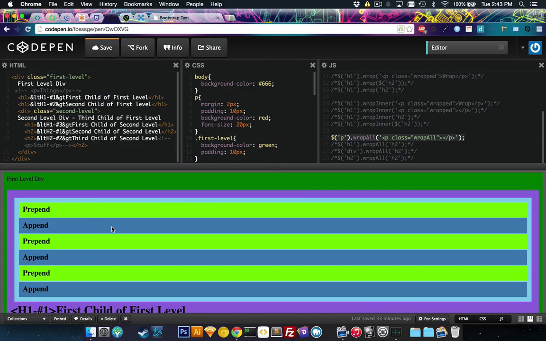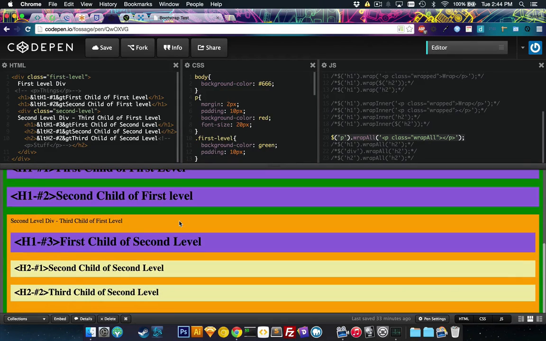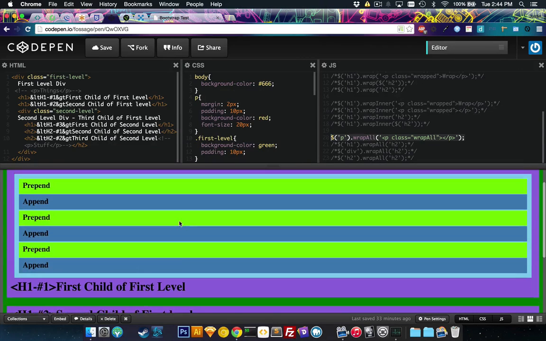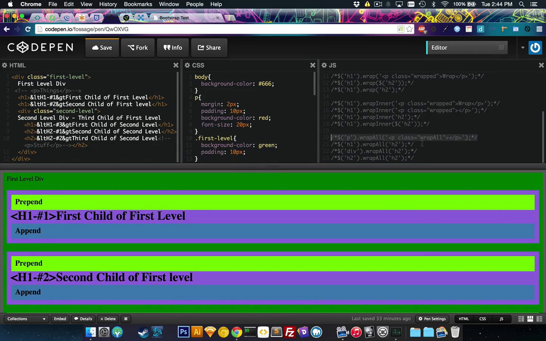So here is our prepend append. That was the two from the first H1 tag. And so right away you can see that this append used to be down below it. Once it gets wrapped as a group with this, now it doesn't matter anymore. It just pops it out and brings it up here. Same thing we have here, prepend, append, that's from the second H1 tag, prepend, append, that's from the third H1 tag, and if we go down, they are no longer there. So it's basically just taken those out from their original positions and grouped them all together at the position of the first highest level one of the things in our selector, which in this case is a p tag. So pretty cool. Kind of what we would expect.